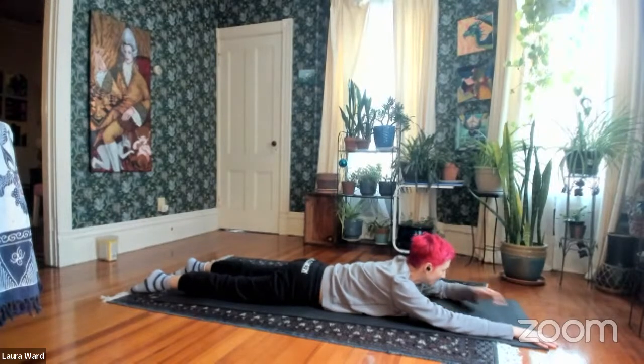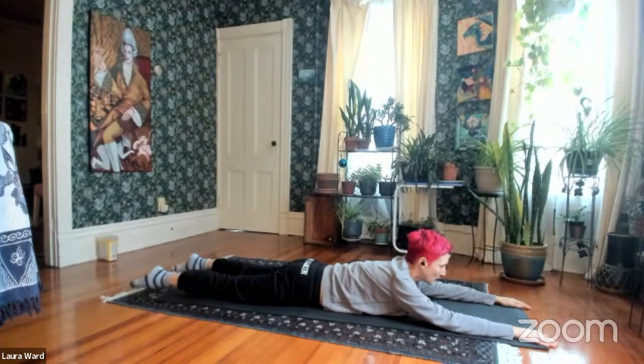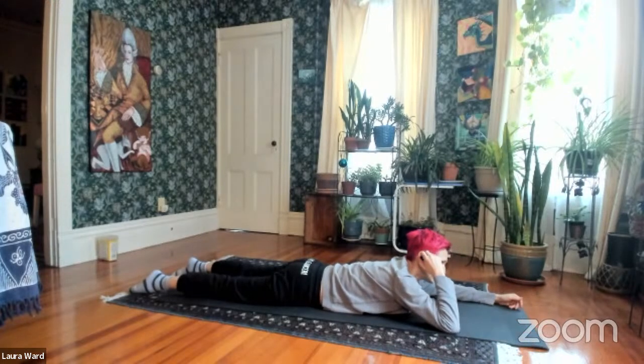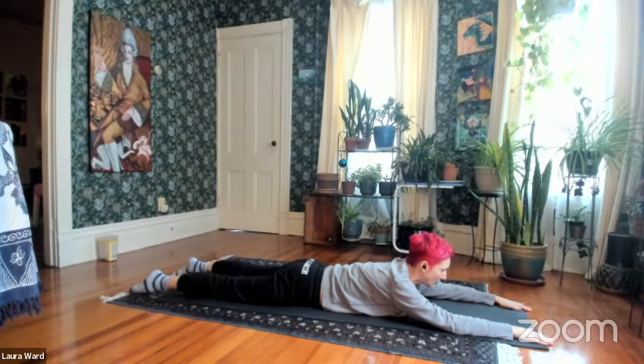We're going to come all the way up and do regular old Pilates swimming with a pumping breath. So the pumping breath is a big, really pumping, breathing deep down into your lungs, pumping your diaphragm. Off we go.